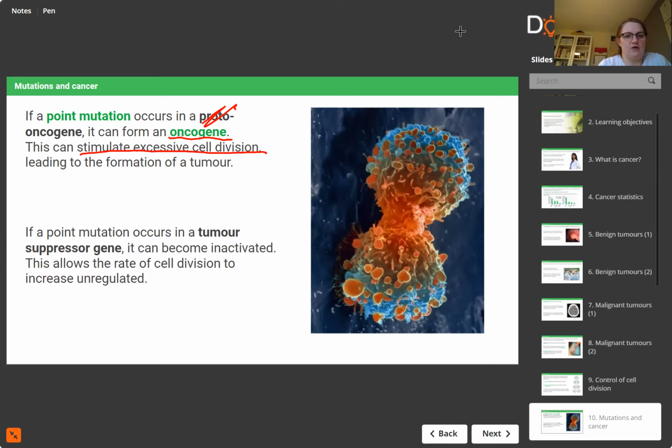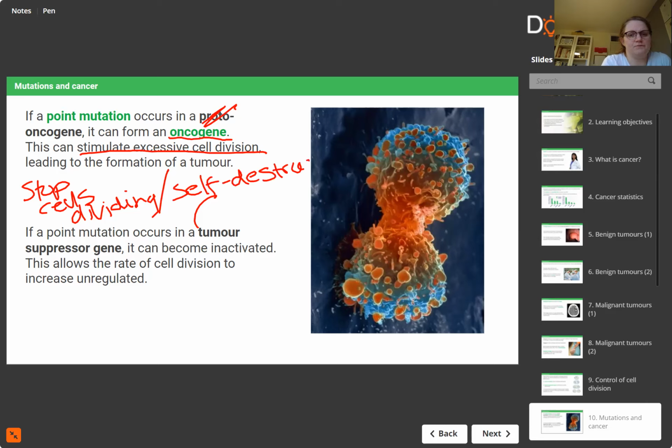And that's apoptosis. So this is how tumor suppressor genes would normally work: they produce proteins that either stop cells dividing or they cause a cell to self-destruct, which is called apoptosis. So if a cell has got a mutation, apoptosis can occur. If a cell is too old or too damaged, apoptosis can occur because sometimes we don't actually want to replicate that cell. That cell might not actually be a great cell to replicate, so we just get rid of it.